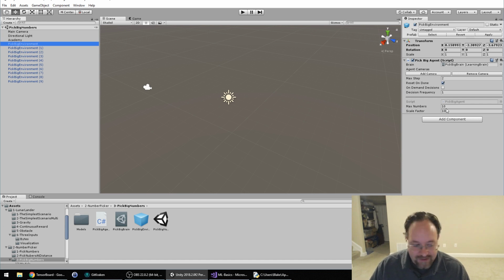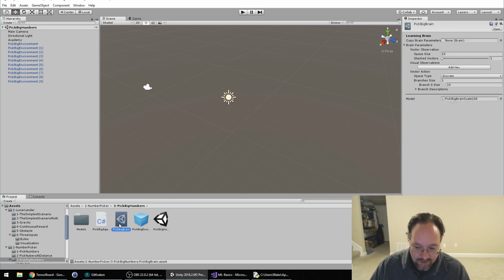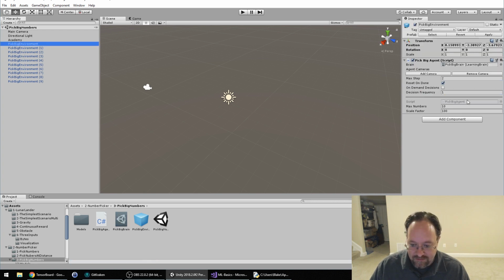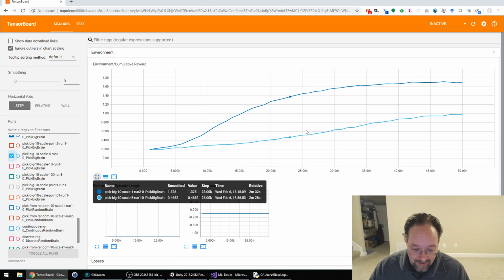And be sure the max numbers here needs to match what is in the brain here, the space size and the observation size, right? So you're making 10 observations, you can choose one of 10 items, and then this also has 10 items. So the scale factor is literally just multiplying the index by that number so that we can see how big it gets and what impact that has.